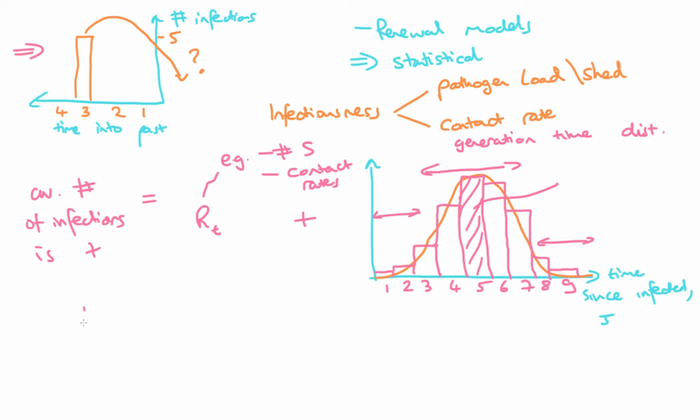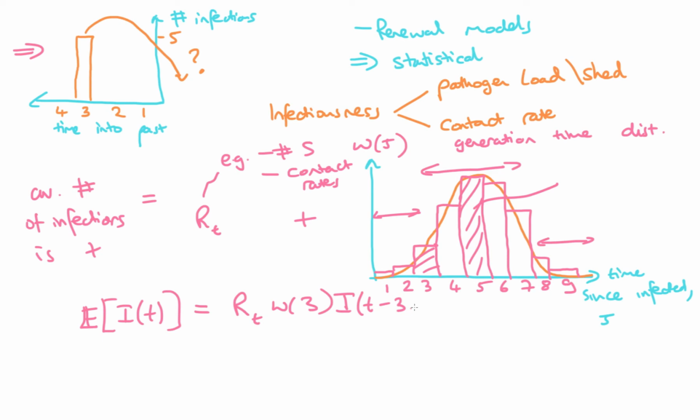And so I can write the expected number of infections occurring today at time t, or time 0 if I want to look up at that diagram here, and that's just equal to R_t times the probability that 3 days elapses between cases. And I haven't written it here, but I'm actually going to call each of these respective probabilities omega of tau. So omega 3 is the probability that 3 days elapses between subsequent infections, times the number of infections which occurred 3 days ago. So that's the number of infections at time t minus 3. And in that case, this is just 5.